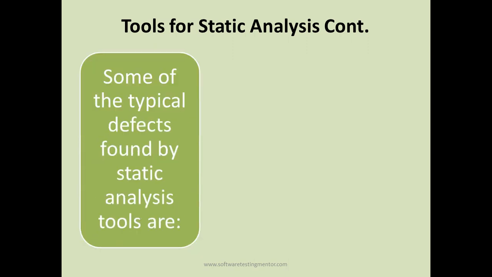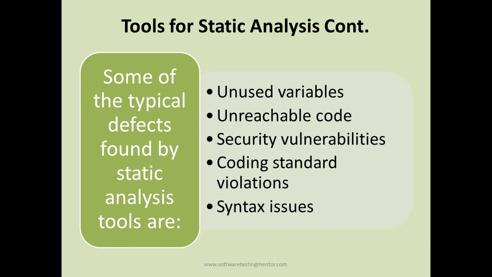Some of the typical defects found by static analysis tools are unused variables. If you talk about any development IDE or Eclipse IDE, if you have defined a variable and it's not used anywhere in the program, it will give you a warning about that unused variable. So these are some of the typical defects that can be found by the tool itself without executing the code. If there is any unused variable, it will be easily found by the tool.